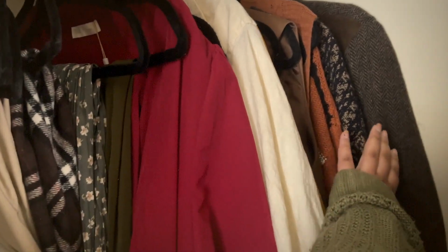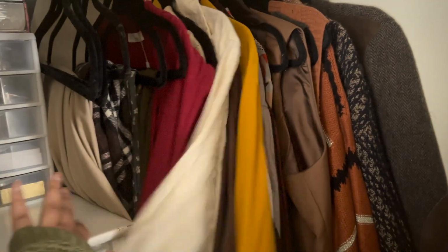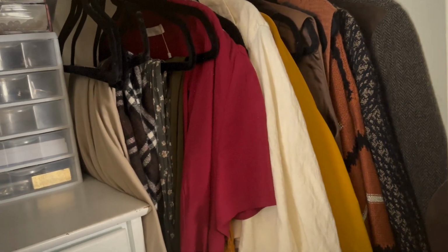I love this dress, but I'm so mad that it doesn't fit with everything else. I'm trying to do a capsule wardrobe style thing with my vintage, so everything goes together, because I can't afford to get a million things. I'm just starting off. So I was all like, this is the color scheme I'm going for. This is what we're doing. And then I go and buy a dress that doesn't fit. That's what happens.